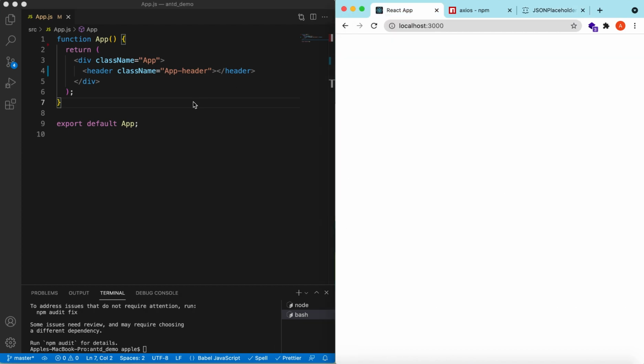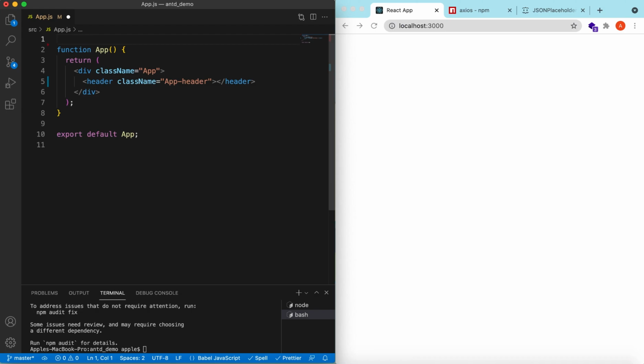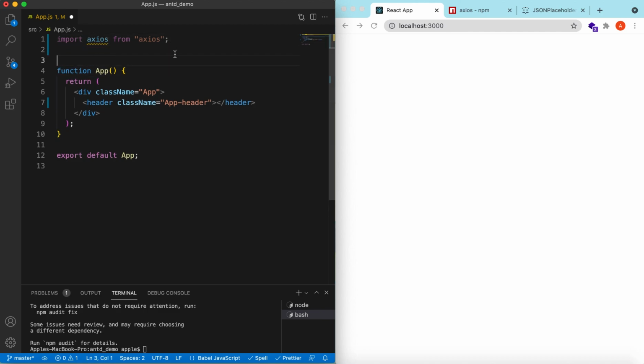Right now I have a blank ReactJS project that is showing nothing here, so let's go ahead and import Axios from Axios. And before we use that, let's add a few buttons, on click of which we will be triggering our functions that will be calling the web APIs.